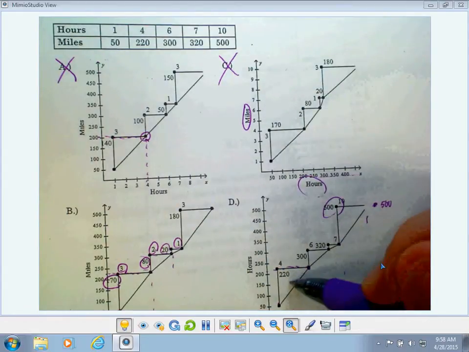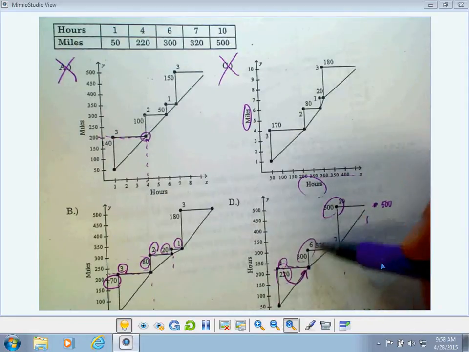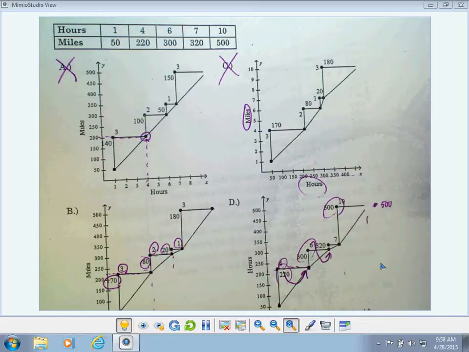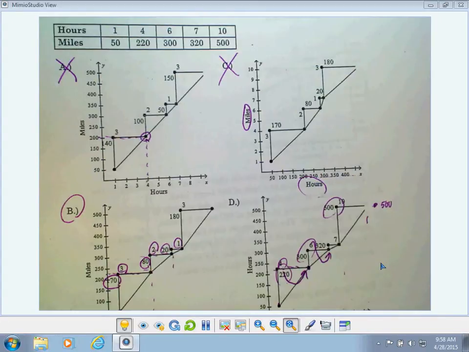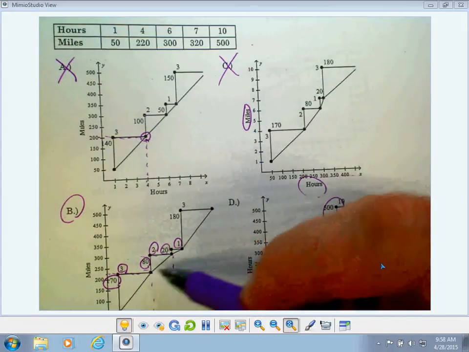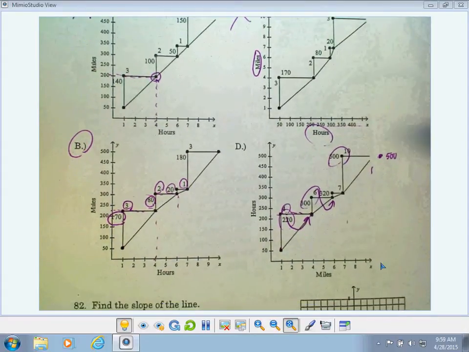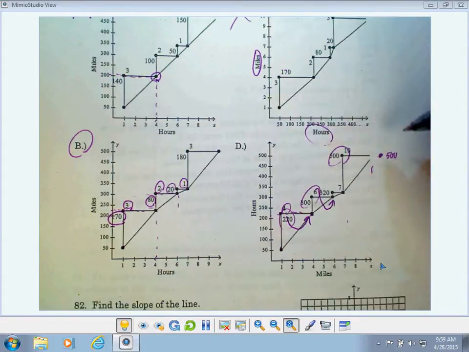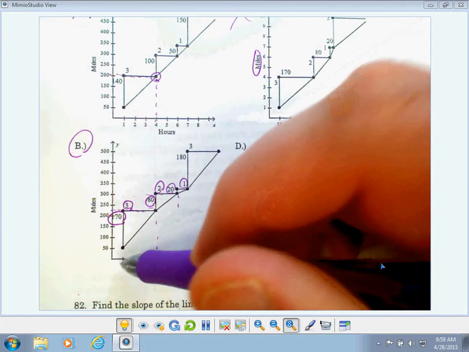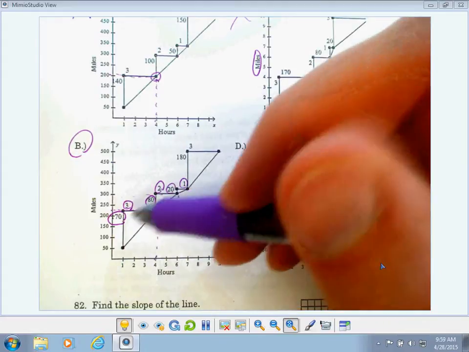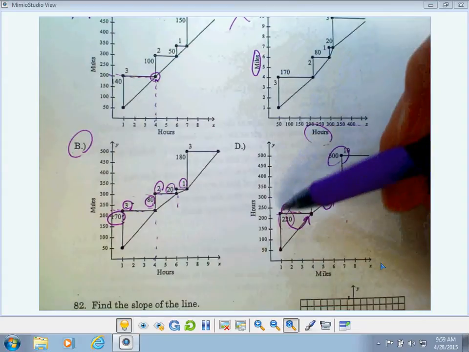This is not a rate of change. 220 and 4, that's a coordinate point of that point. Same with 306, right? That's not a good rate of change. So your answer to this is definitely B, because it's actually showing the differences between one point and the other, which is what you wanted. What we're looking for is not only are the points graphed correctly, they weren't in A and C. So in B and D, it becomes, are they actually showing the rates of change, the differences? So this is the difference in Y, and this is the difference in X. That's a rate of change. This is not a rate of change.